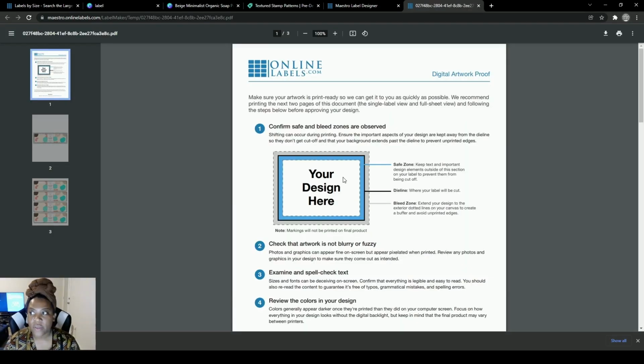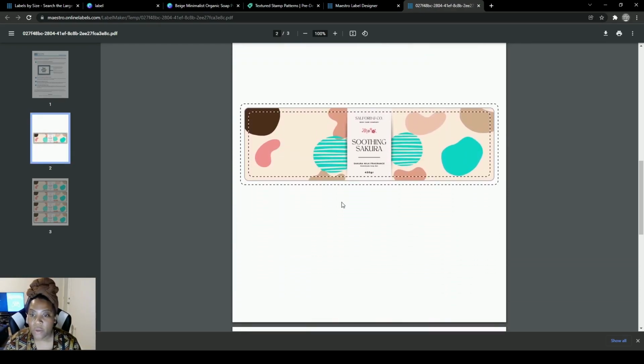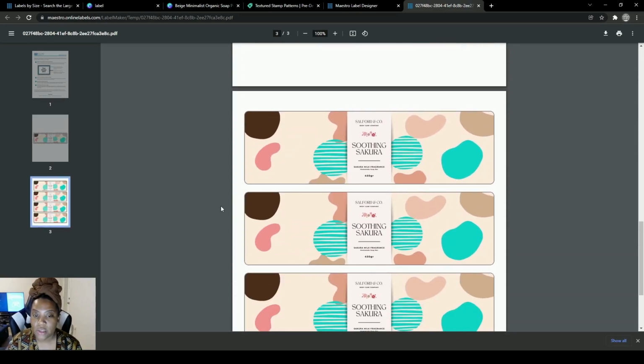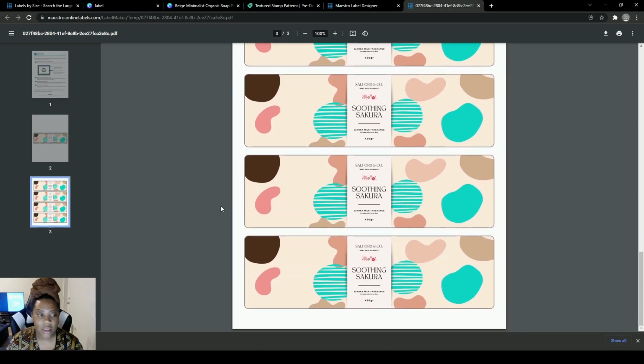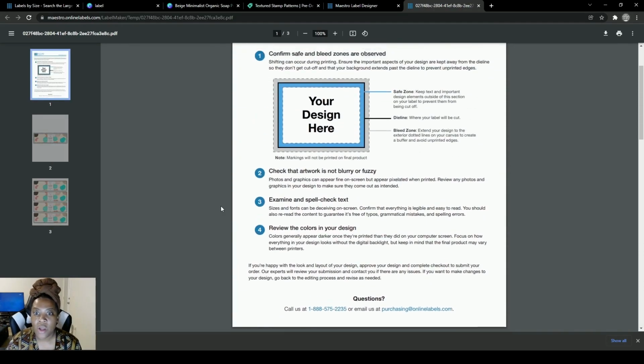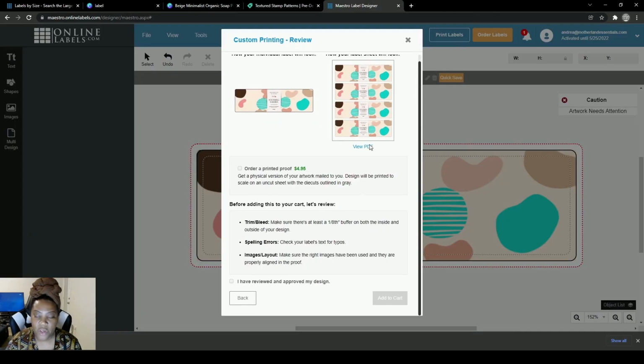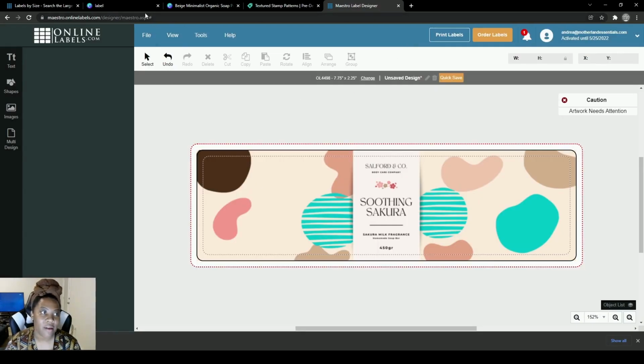So just to kind of let you look and see what this is going to look like, say we were going to print this, this is what it would look like if we were getting this sent off to the company and they were going to print it for us. It looks really nice. It's going to be nice and vibrant, but this is just a really easy way to design a professional looking label without actually hiring a graphic designer. It's just a matter of utilizing your free resources like Canva, going on online labels, and they have no minimums. You can buy as much as you want or as little as you need.